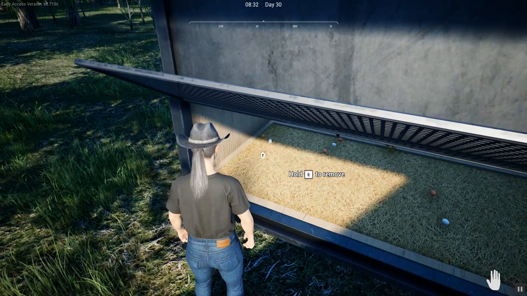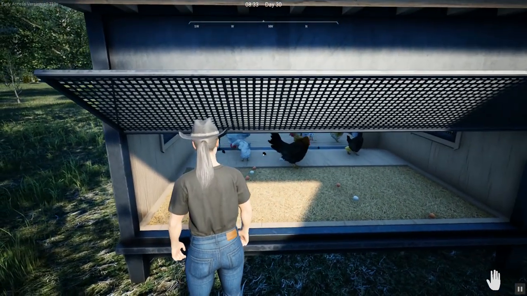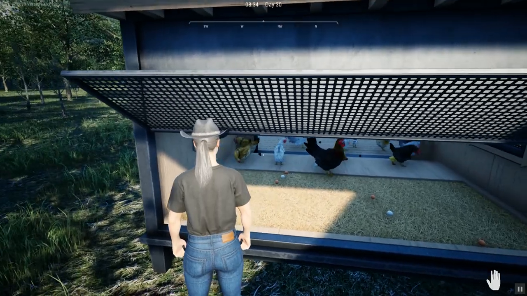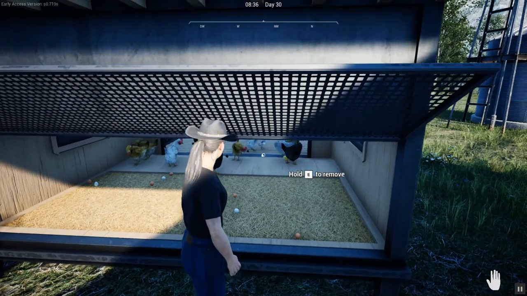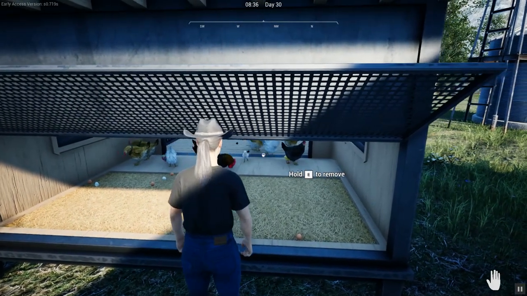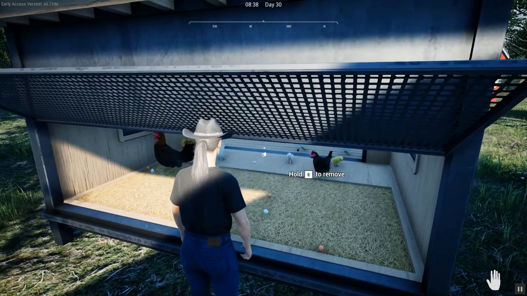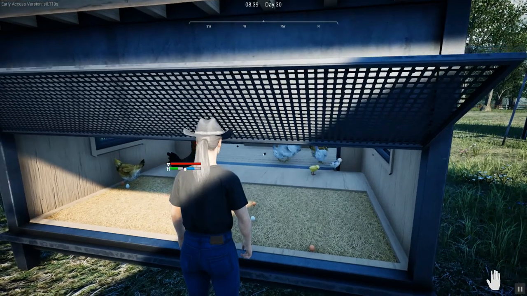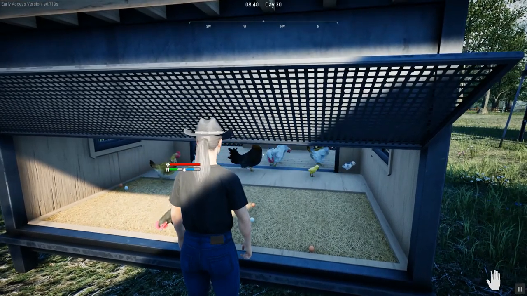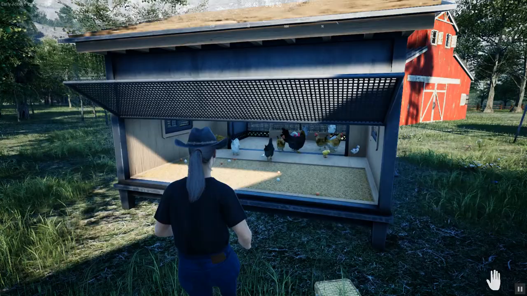Okay, first let's pick up the poo, because if I pick up a fertilized egg, I can't get close enough to get the poo usually without getting pecked to death. Alright, now, guys, move. Get that one. Get that one. Hurry. Go ahead and get that one on the back. Move, move. Okay, we got all the poo.